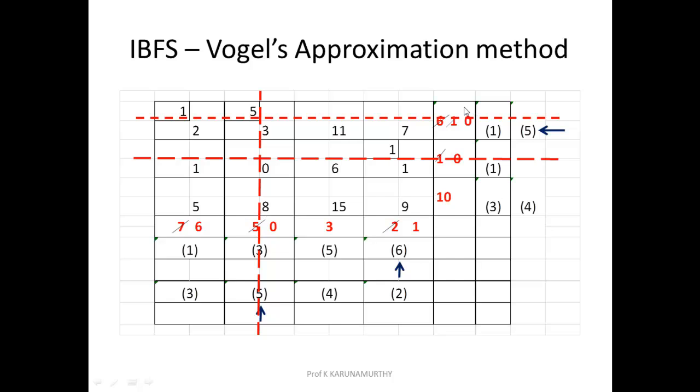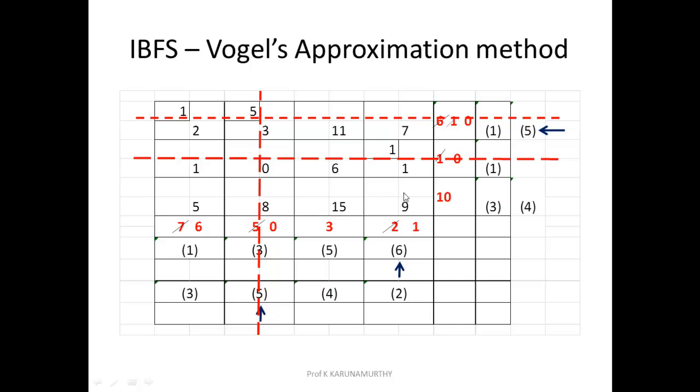Right? Since the supply here is 0, this row is not existing. Now we have only the third row. In this row we have the cells which have the transportation cost as 5, 15 and 9. Only these 3 cells are there. Since only one row is there with 3 cells, we will not go for penalty. Instead, we will select the cell which has the minimum transportation cost.